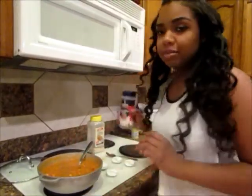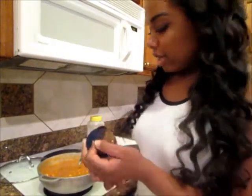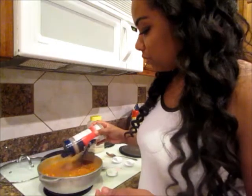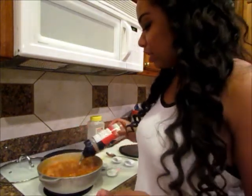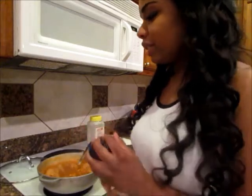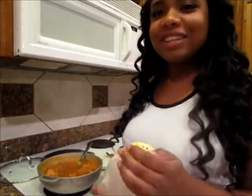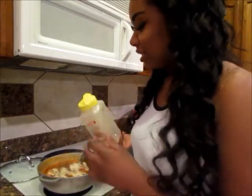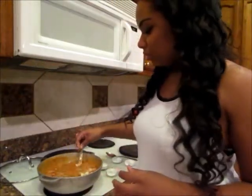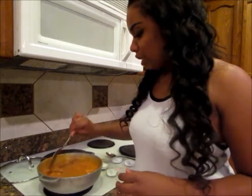Okay, now I'm going to add my seasoning. You can season to taste. But as I said, I love seasoning. And I just love seasoning, so don't judge me. But season to your taste. You may not want as much as I'm putting. Definitely don't try as much as I'm putting the first time, because it may be too much. Oops.